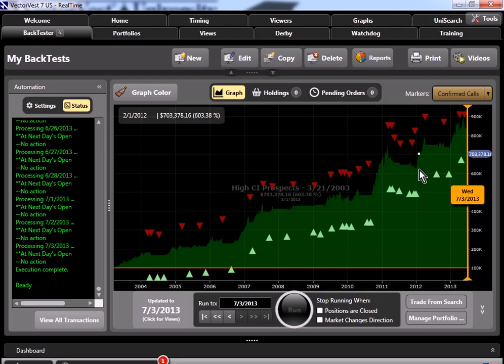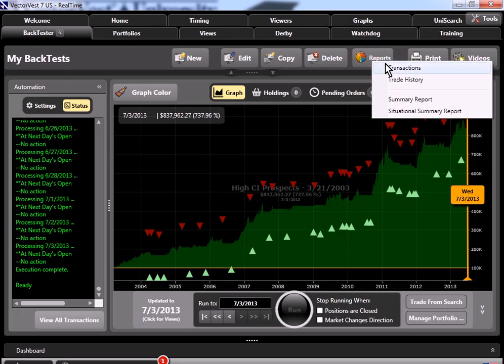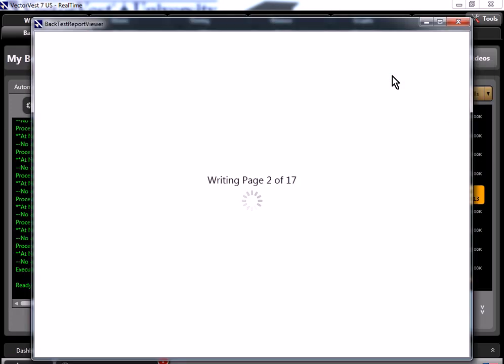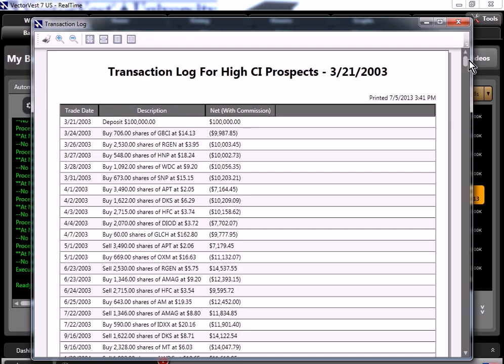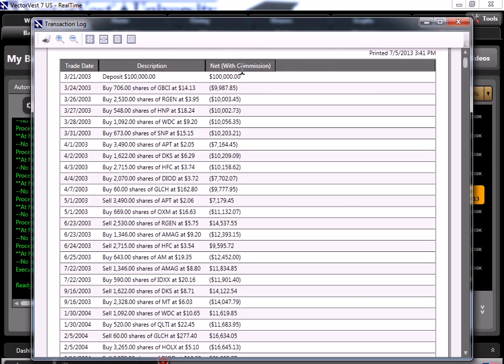The other thing I love about this, I want to take a look at some of the reports with you. The first thing that we'll do, I'll click on reports at the top, and we'll go to the transactions report. One thing I'd like to point out straight away is that we have a nice mixture of price points on the stocks. Anything from, say, $3 up to $162 or more is what you'll find.